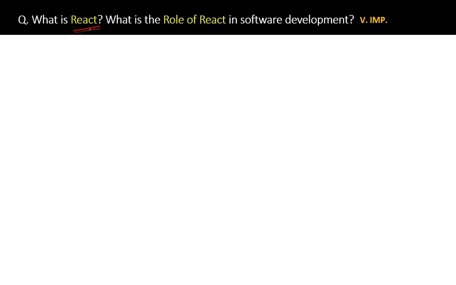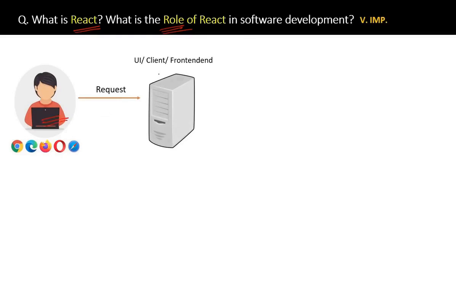What is React? What is the role of React in software development? For example, you are a user and you open an e-commerce website on your laptop. When you open the website, first the request will hit the UI server. This UI server is also called the client or front-end server.